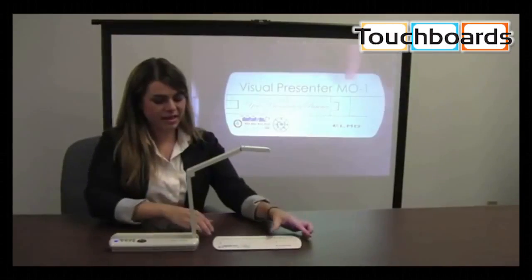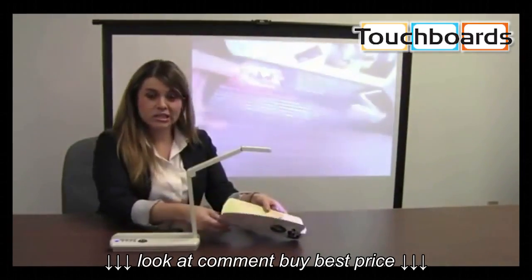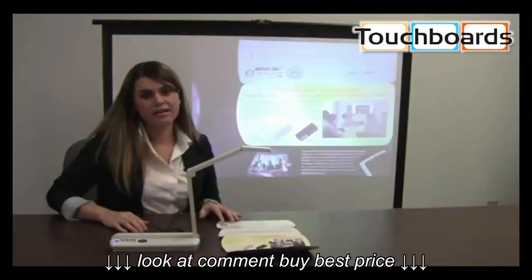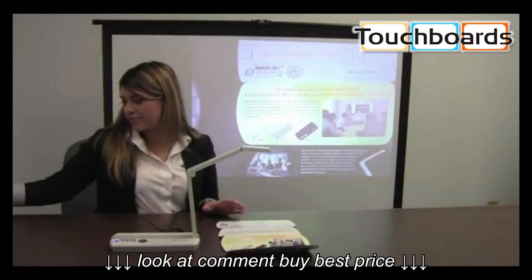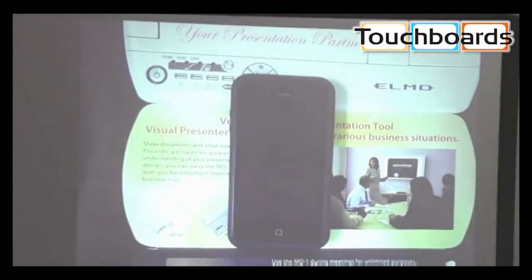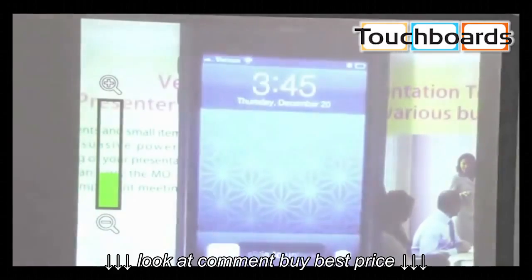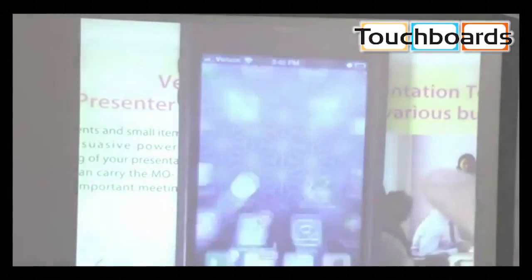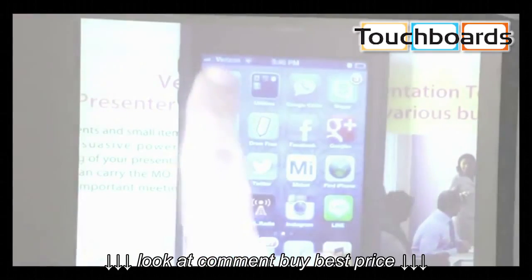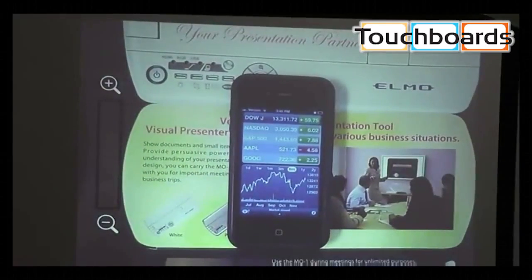I can display reports, brochures, legal documents, diagrams, or 3D objects. With the M01's sleek, intuitive design, I can easily zoom in and focus, then zoom out.